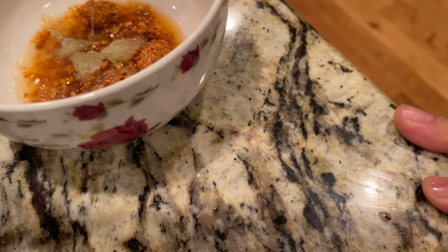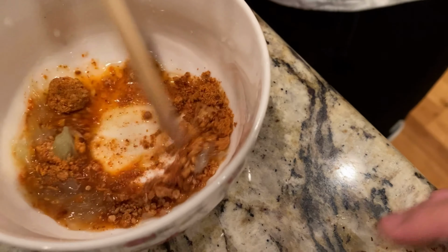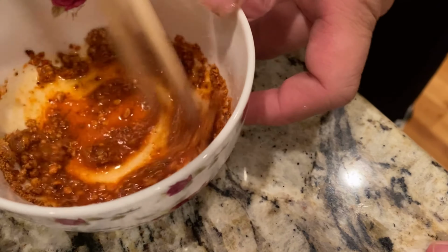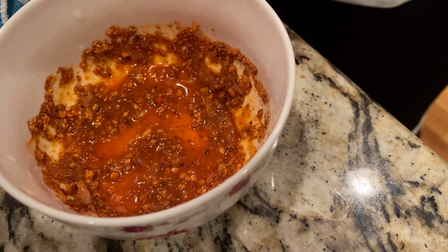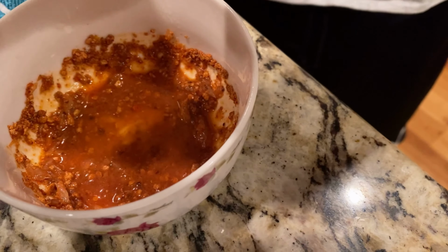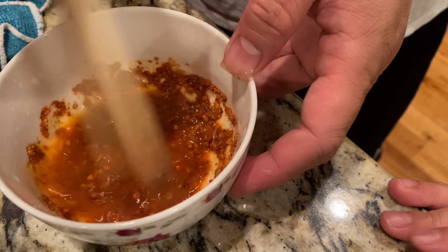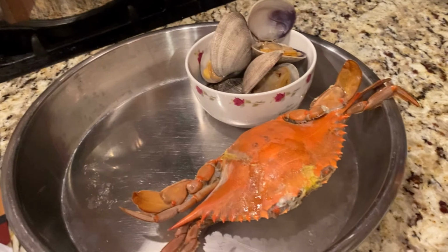So this is the sauce we dip in. It's salt and pepper with lime. Yeah, this is good. It smells really good. It smells like lime. It looks like garlic, but it's not garlic. Put more lime because we don't care. Because we eat sour. I can't even taste sour. Smells good.